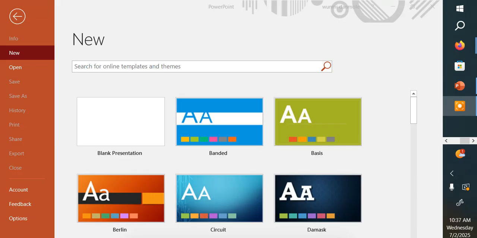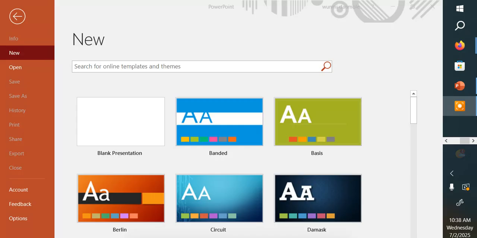So let's assume that Microsoft PowerPoint is installed on your laptop or your desktop. So when you click to open the software application, this is the page that comes up. As you can see on this page, you have various templates here.